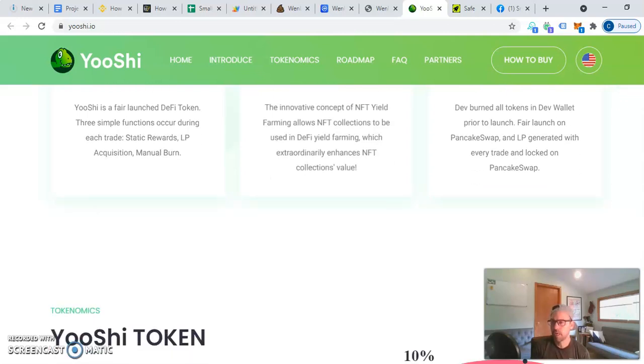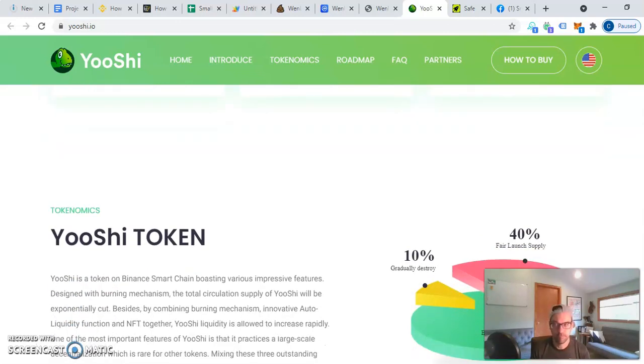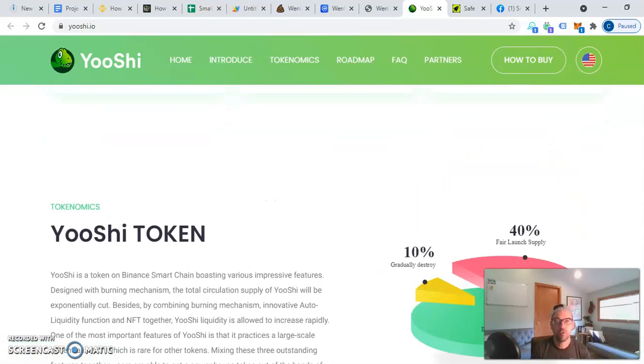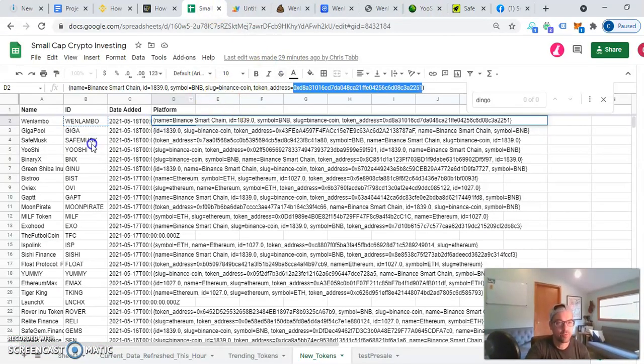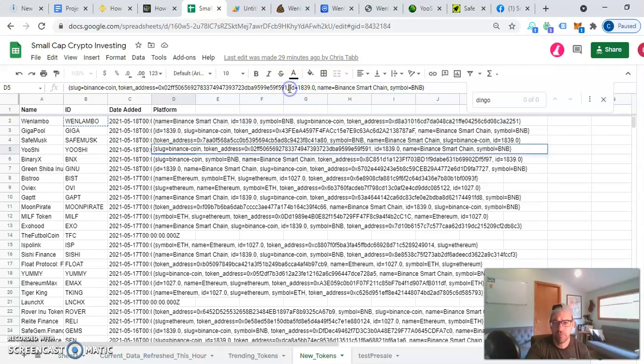That's great. And we could also probably go back to our rug check tool that I showed you yesterday or 2 days ago. You can actually punch in the token ID in that rug check tool. And if you see an address in there that is like 0x00000, right? That is a burn wallet, meaning those coins are dead, but at least you can go in and validate that there are that many coins being held, right? And that's sort of an artificial means, in my opinion, to keep up the price. So you can keep looking into Yoshi. I would take a serious look at it because I do like some of the things that they're doing here, especially around NFTs and the DeFi space.